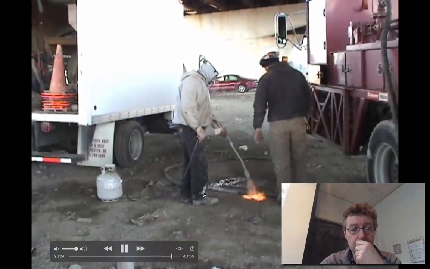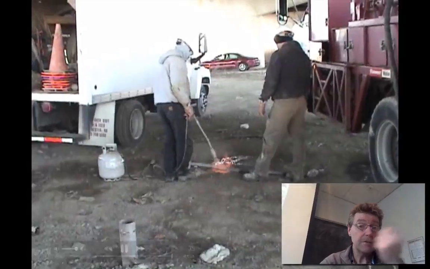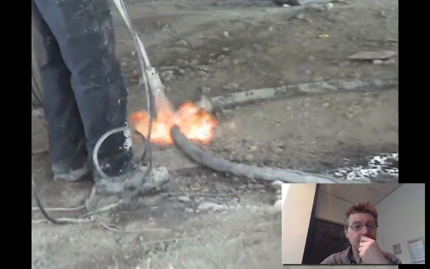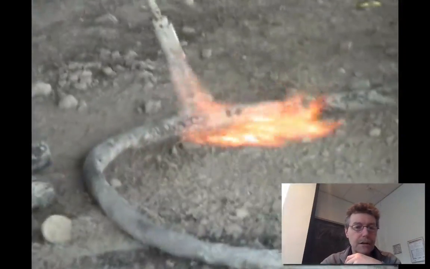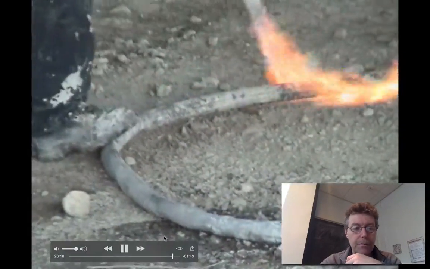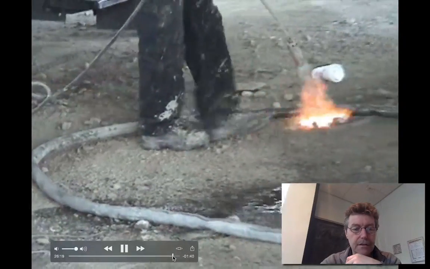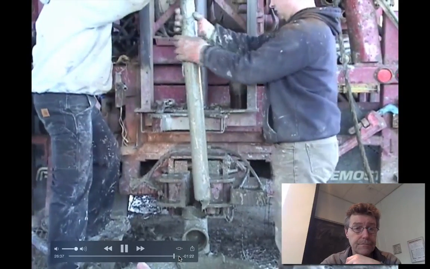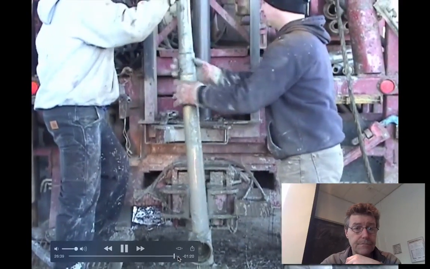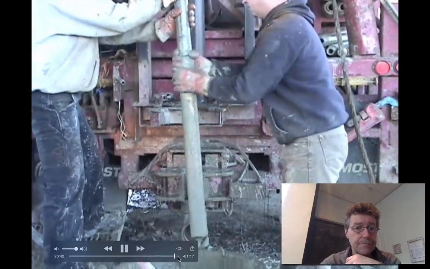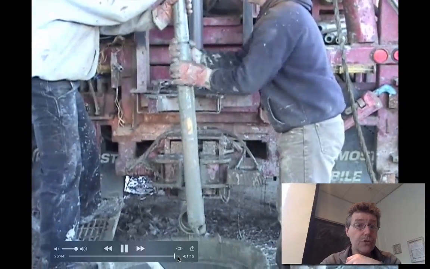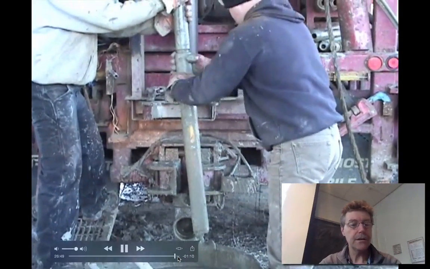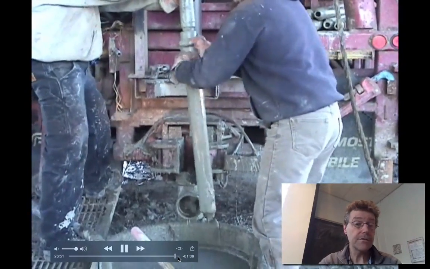We've missed something here. In December, you wouldn't think you'd want to use a torch on a latex line, but it's frozen, and so it's no great problem here. And I guess we're almost at the end of this. So that's the sample coming out and being taken off the sampler. The driller getting less dirty than the driller's helper. Hierarchy in action. So those are the kinds of samples you use.